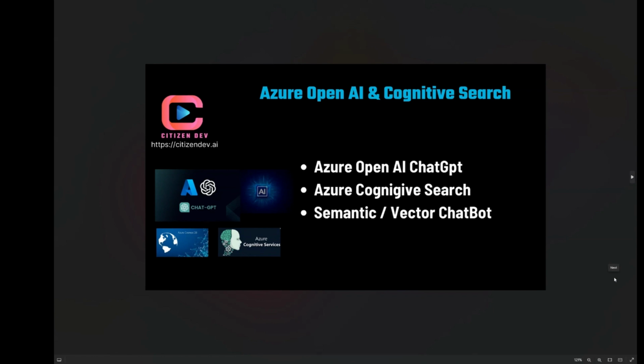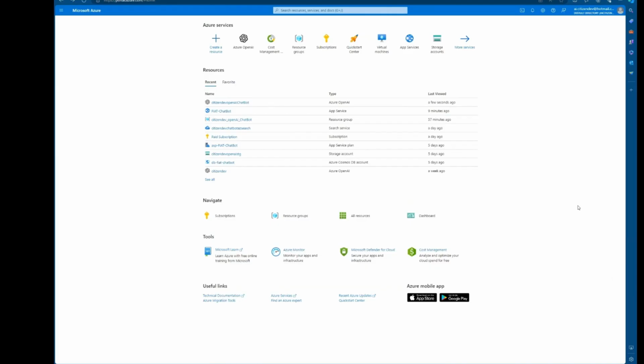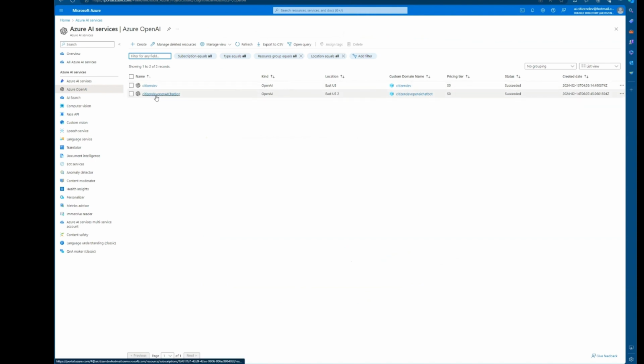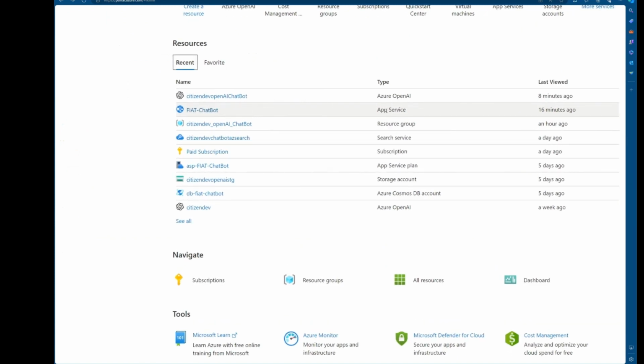Let's get into the demo, and I'll be using my Azure subscription to enable the OpenAI. So make sure you have the Azure OpenAI subscription enabled, and then you create an instance. And once you create an instance, you would need to create these resources as part of the demo. Of course, you did create an Azure OpenAI subscription and a model. You would need an app service if you want to publish the app onto the web for the users to use. And the key thing here is you need to create an Azure Search, also called Azure Cognitive Services.